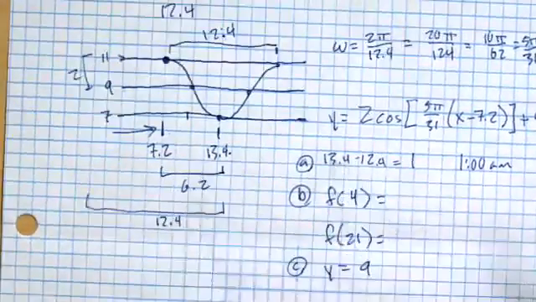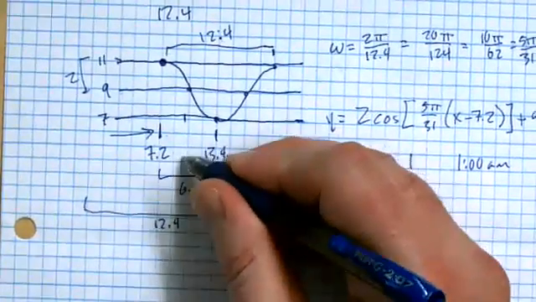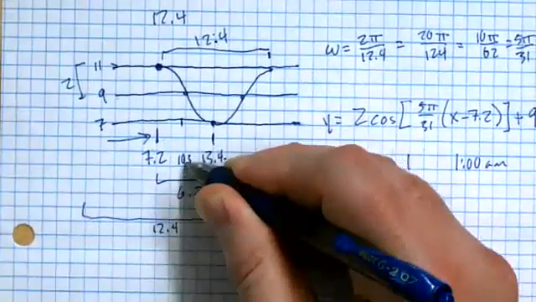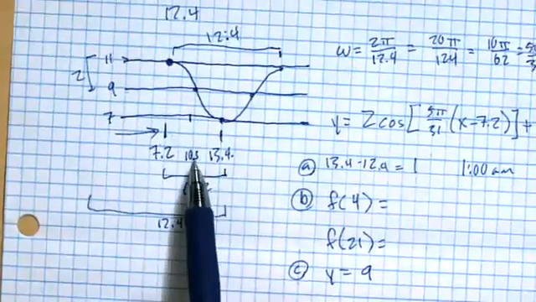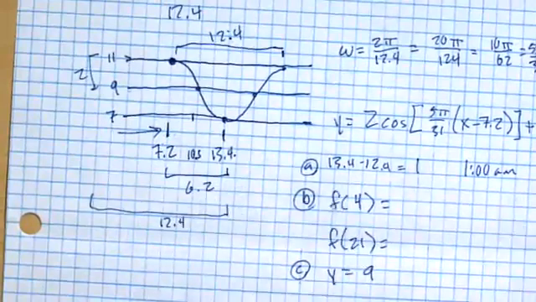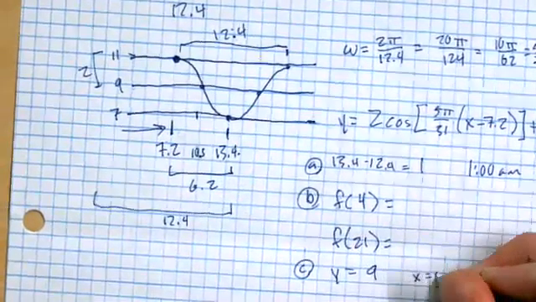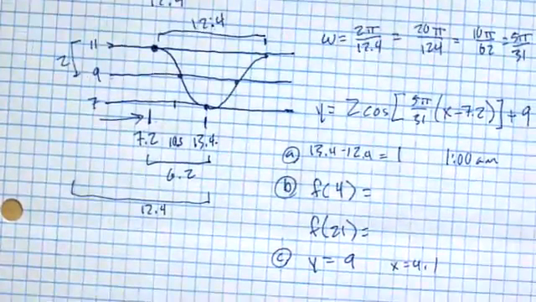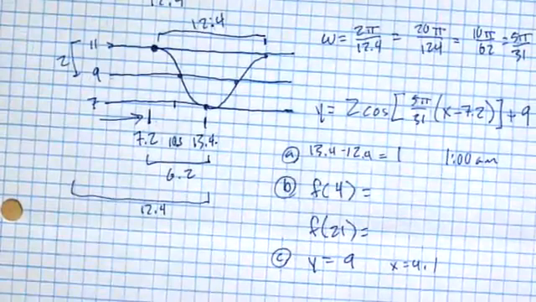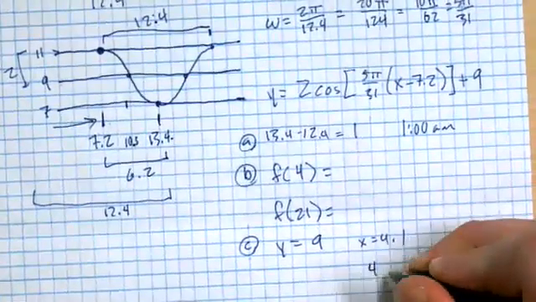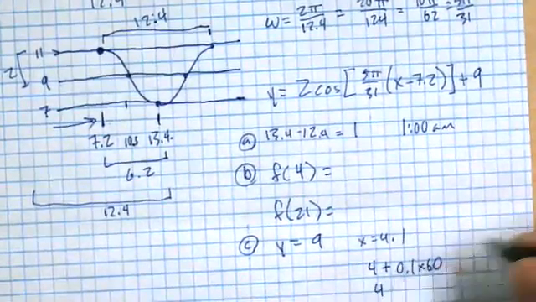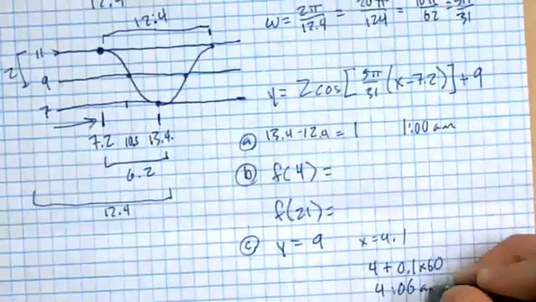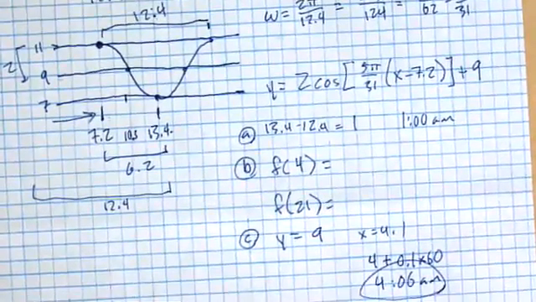What's halfway between 7.2 and 13.4? That would be 10.3, I think, right? And if I take 10.3 and back it up a whole period, that's going to get me negative. No, so I would back it up half a period. I think the answer is going to be 4.1, but yeah, well, 4.6. And then we would want to turn that into, so that's 4 plus 0.1 times 60, which is 6. So that'd be 4:06 a.m. in the morning. Fun. Okay.